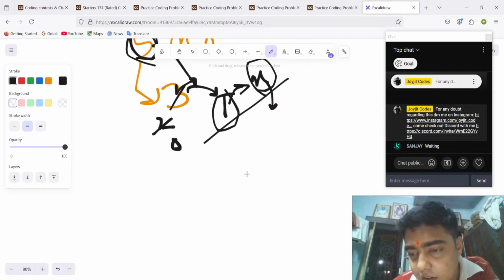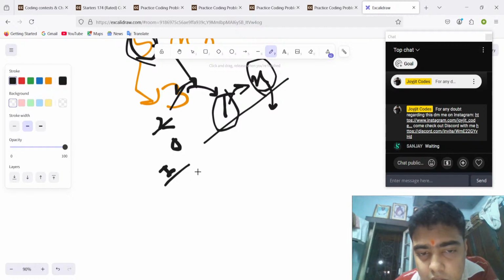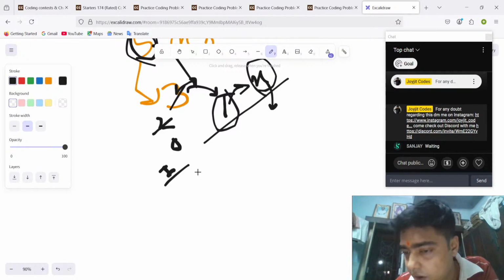So the first thing that we have to do is traverse over the whole array and find out whichever is an odd number. So we can say that if the frequency of any number is odd, that means there will be at least one element of that number in the final array. Okay, good, we are good with it.